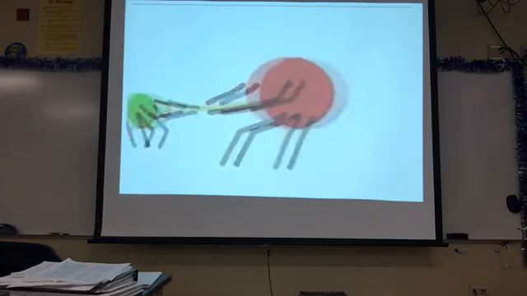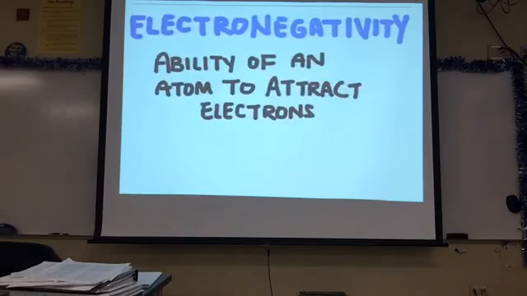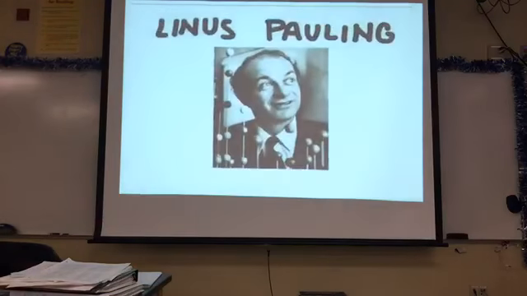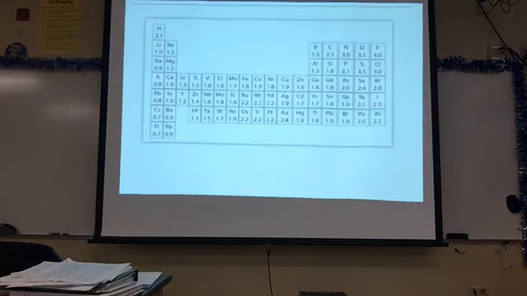Now, the measure of an element's strength is called electronegativity, and electronegativity is the ability of an atom to attract electrons to itself. Linus Pauling was the one who developed this scale of electronegativity. And his scale puts fluorine as the most electronegative element with a value of 4.0. We can determine if electrons are going to share evenly by calculating something called the difference in electronegativity, or in other words, we'll call it delta E. The delta symbol here, this triangle, means difference in. And so when we calculate delta E, we're going to compare two values or two different elements to each other.